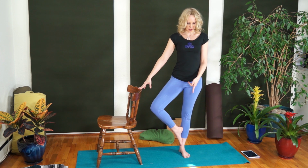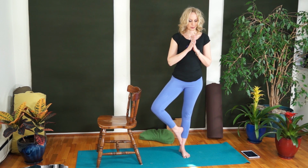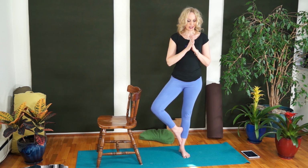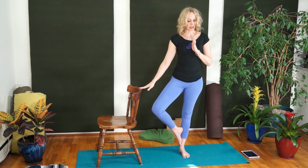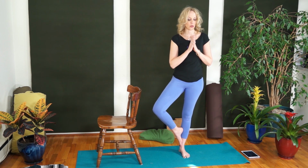Then find a point to focus on the ground close to you. That's going to be the least balance challenge. And then if you can take your hands off the chair, then you bring your hands together at the heart center. And then if you're feeling steady here, you can start to challenge yourself by bringing your gaze a little bit further away from you. If you're not feeling steady, put your hand back on the chair. So you're taking more into your visual field. And just notice that you do that little wobble as you take in a little bit more. And then a little bit more.